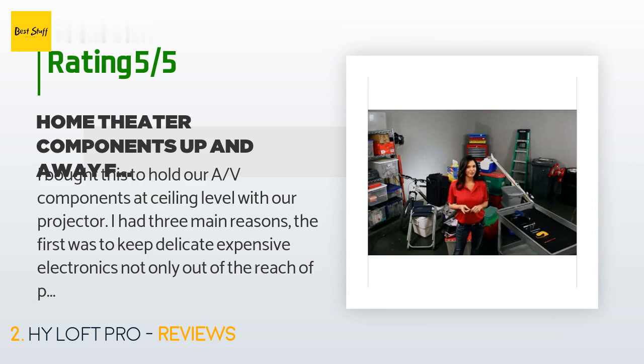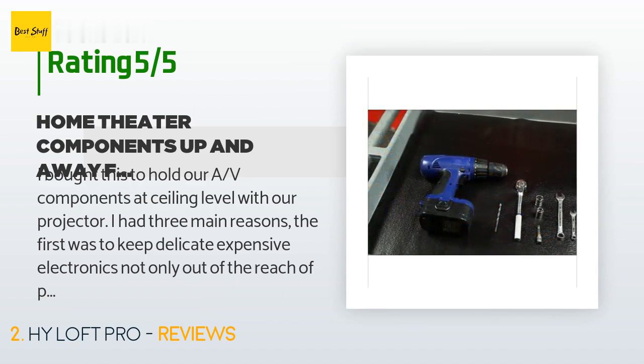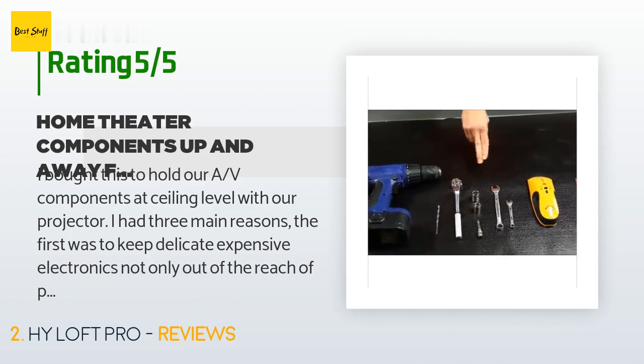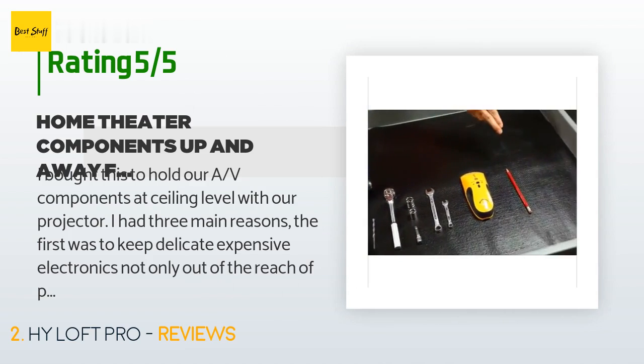"Reason two is because we remodeled our basement family room after a pipe burst and flooded it, and insurance doesn't give you much for your electronics after a year or two. The third reason is the family room is open and clutter-free with everything neatly out."